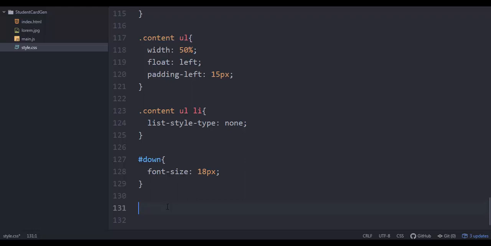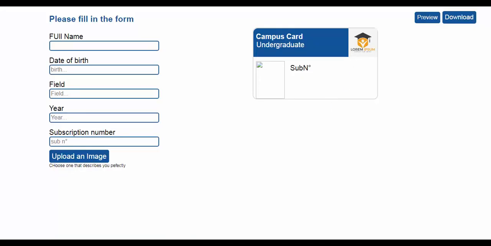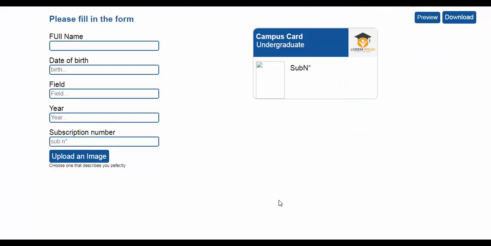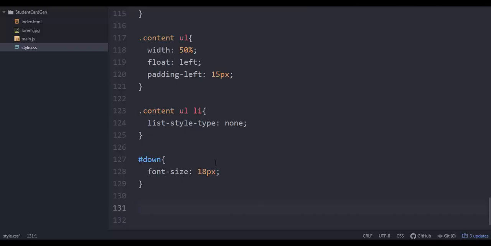Anyways, alright, that's almost done with CSS, but we just need to add maybe like 6-7 lines or more to give it a responsive layout, because you know, if you go and see the mobile view, it's really terrible. And this is how government websites look like in this case.